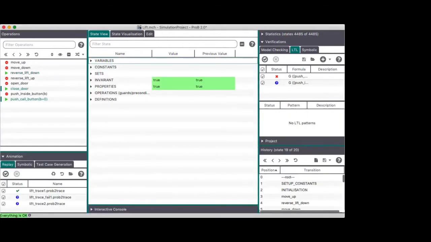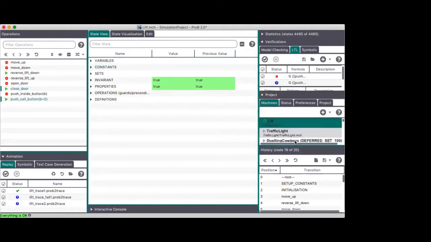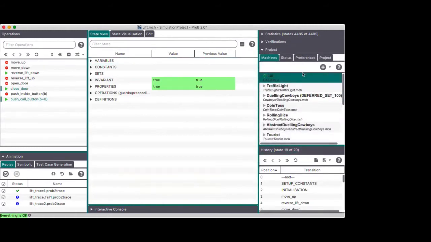Finally, one feature that PROB2 UI adds compared to the old TickleTK UI is project management. Now, a project in PROB2 UI behaves more or less like a project in an editor or an IDE. It's basically a collection of related files stored together. But in addition to just listing files, you can also save specific preferences for each model.